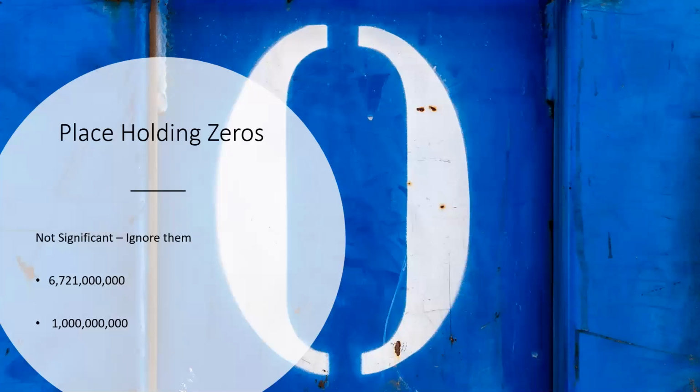Okay, placeholding zeros. The only thing these zeros are doing is showing us the place value of our significant numbers. So there's no decimal place at all, as we'll notice. The only thing it's showing us is what place values these significant digits over here have. So if they're just holding 0 place, they're not significant, and we can ignore them. So all of those are not significant. So we have 4 significant figures. And down here, we've just got 1 significant figure.